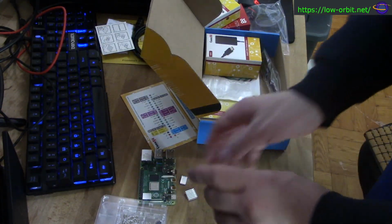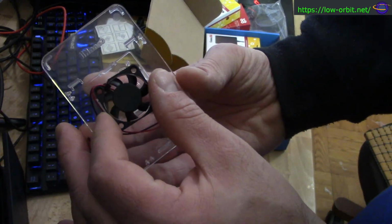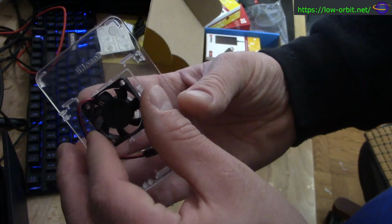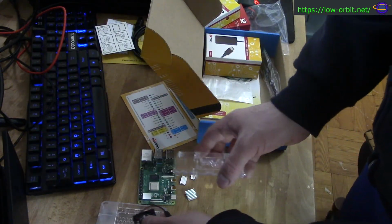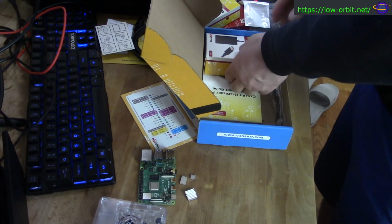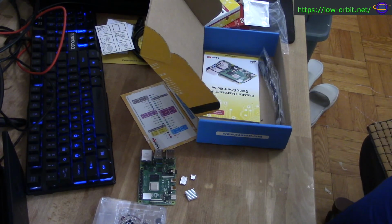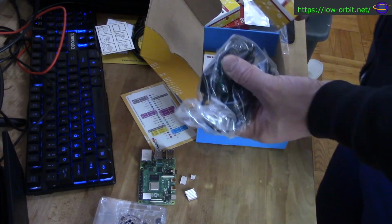It looks like you can mount the fan right in here. So this case is actually designed to hold the fan. Without this case, it would be a whole lot harder to mount the fan. So that is a nice touch right there. Pretty good kit overall. Missing the SD card, no big deal. I spent very little on that. I just ordered it and it all came together anyway.